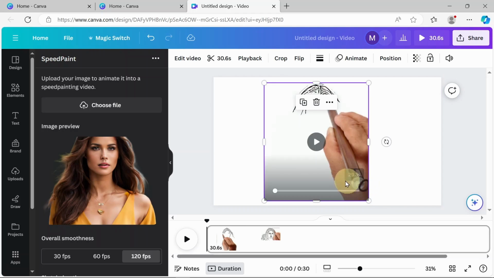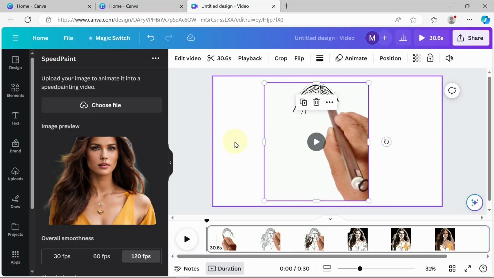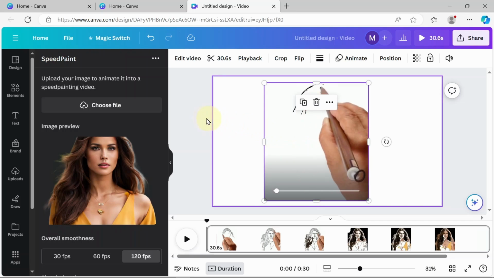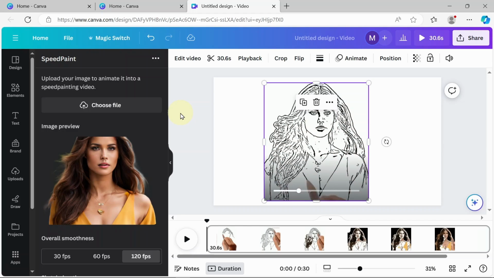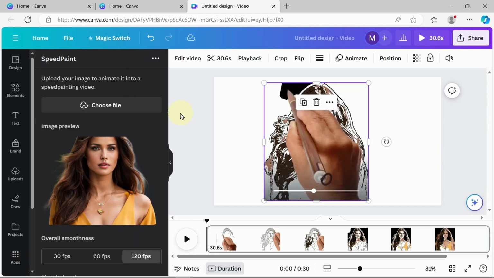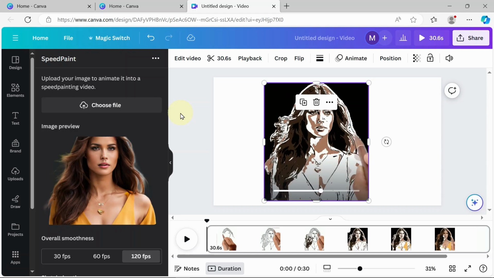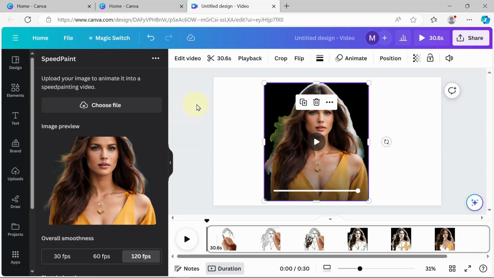Okay, we're sized up. Let's hit play and see what this looks like. Again, SpeedPaint is free on the Canva app, and I think free on the speedpainting.co's website. You can see this is great for drawing friends and family. Just upload their photo and this will draw their features out. And you can see it is rendering. It's a little longer than the ones before because we added those extra timings. Just a few minor touch-ups and we are done. There's our finished product. Looks great.